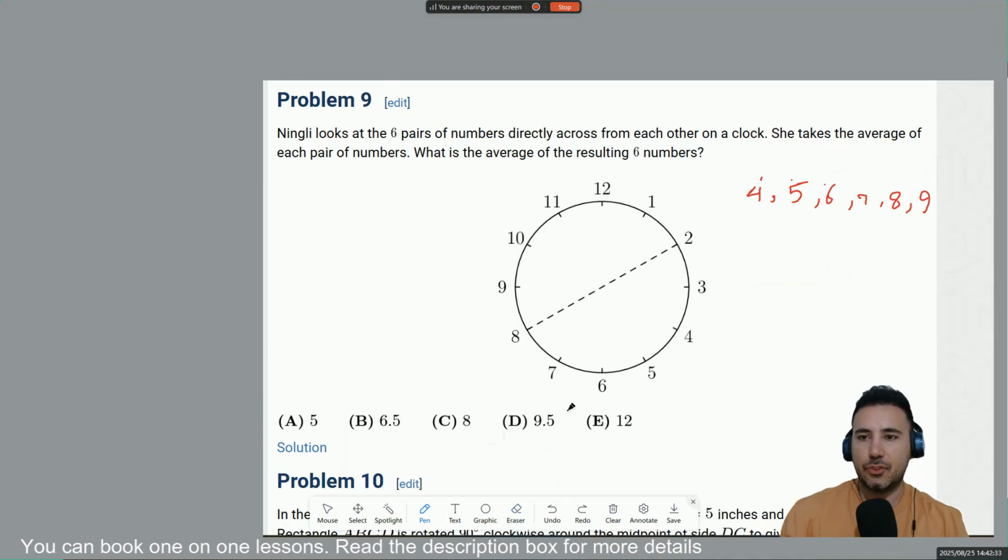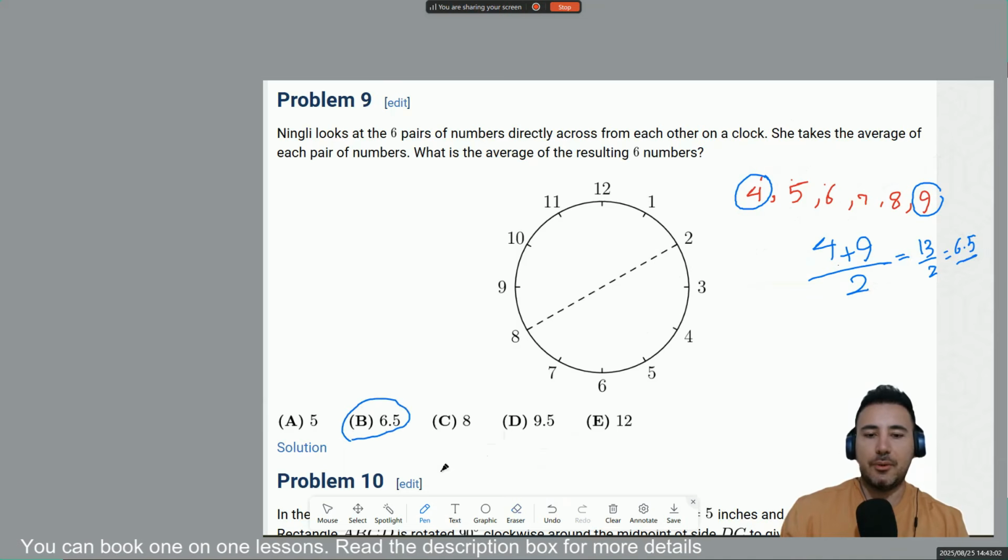When that happens, you want to find the average. What you would do is you take this 4, you take this 9, the first number and the last number, you add them together, divided by 2. So you only find the average of the first and the last, okay? Which is equal to 13 over 2, which is equal to 6.5, right? That's a lot better. That saves you time, right? This is the best way. But what is interesting, right?